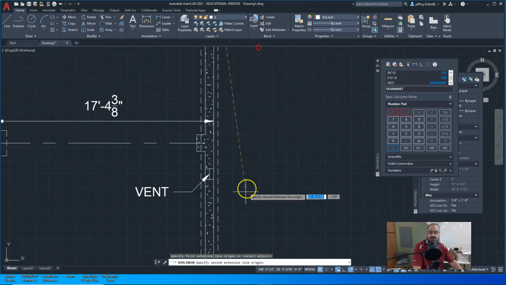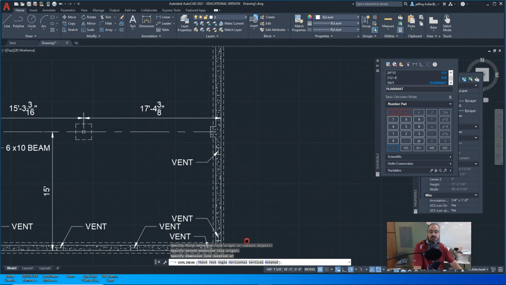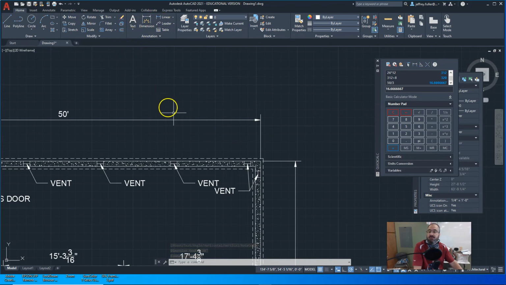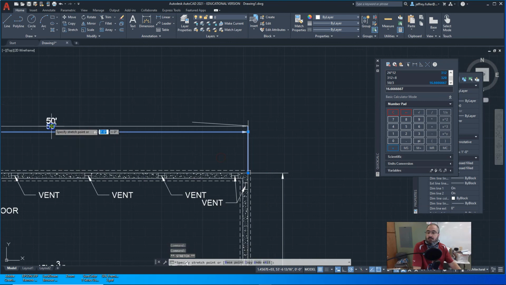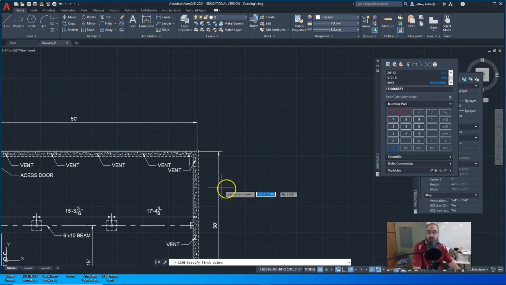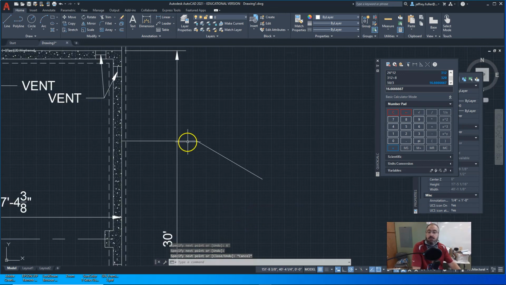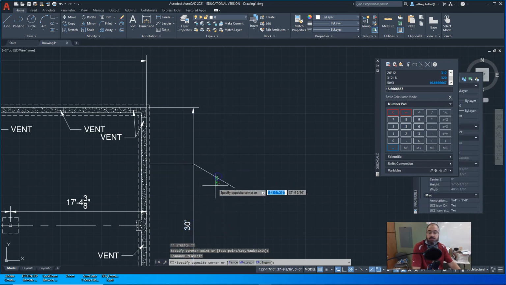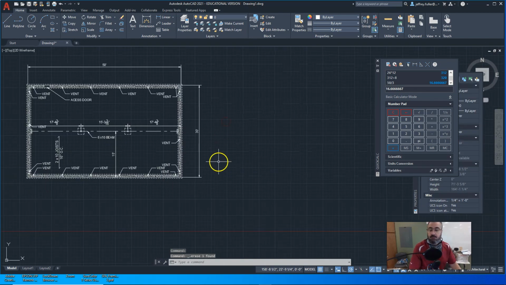Okay, just basically the outer edge of each wall. All right, let's just make sure we have the distance. I would put these about 6 foot because we really don't have a whole lot of dimensioning to put in there. I'd put them about 6 foot from the wall. So 6 feet. Oops. Okay, so really I want to take it right up to that corner. Right there. Get rid of that. And we just want to take this to there. Get rid of that. Okay. And looks like that is it.